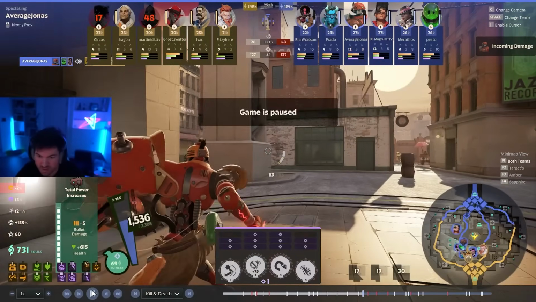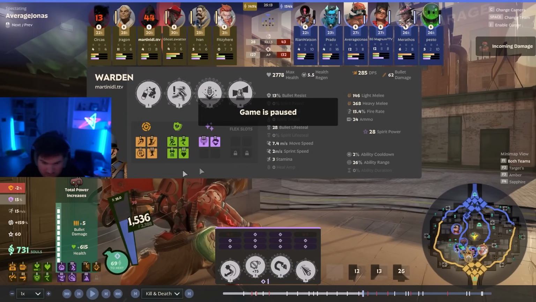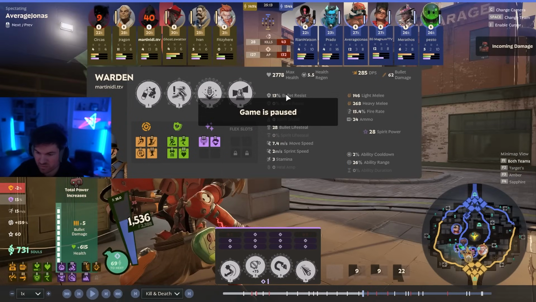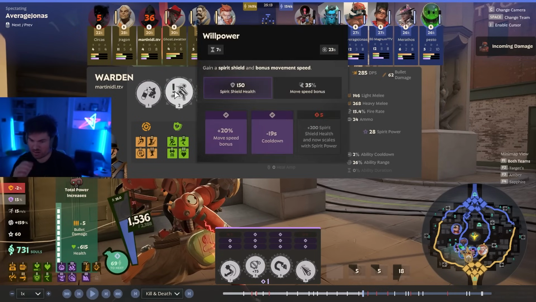So let's look at this guy, for instance. You'll notice how he's got very little resistance to both. He's got 0 spirit and 13 bullet resist, but he's got a spirit shield ability. So if we played the old double bomb Bebop, then we wouldn't be doing a lot of damage to this guy, because he has a big spirit shield that he can pop. When this one is maxed out, his spirit shield can block over 1,000 spirit damage.